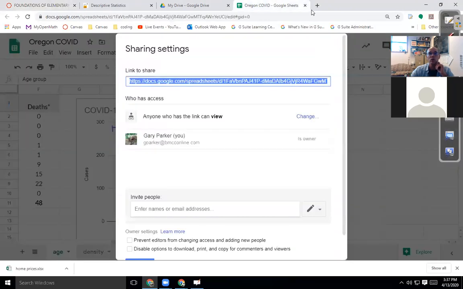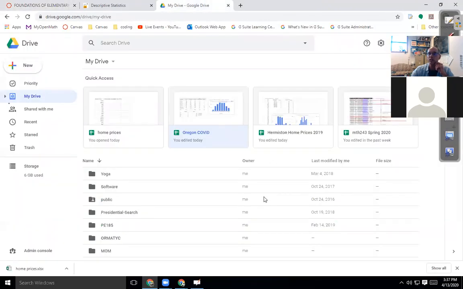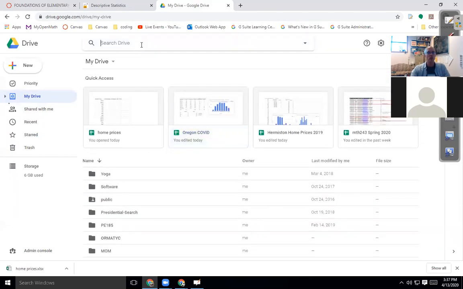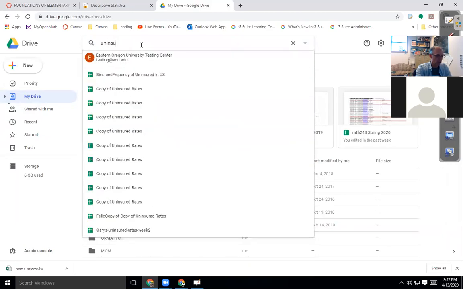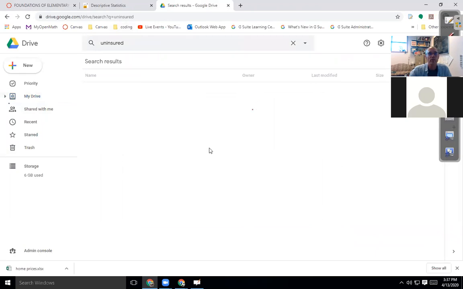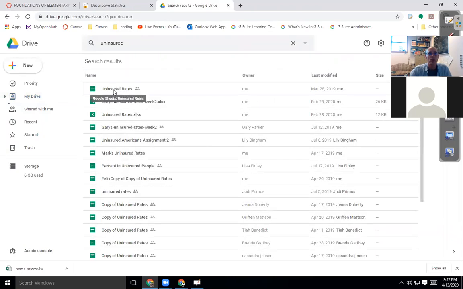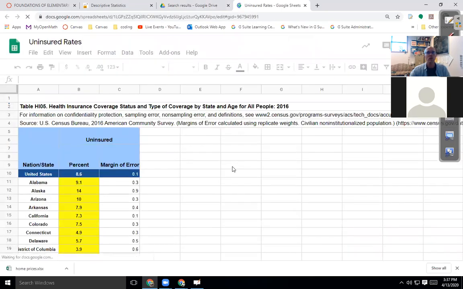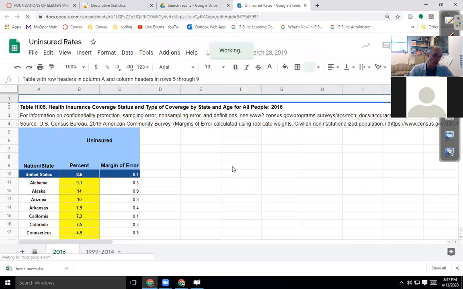I am going to, that's not the data set I wanted. What's a good data set to work with? How about uninsured rates? Let's try that one. Okay, so this is a fun one. So the census is going on now. I don't know if any of you have gotten to fill in your census. I did mine last week. It was pretty exciting because I'm contributing to the nation's math.